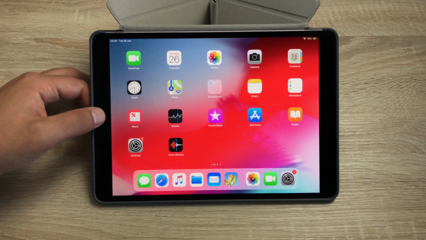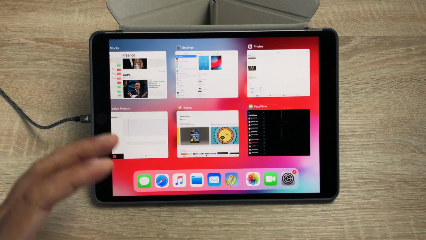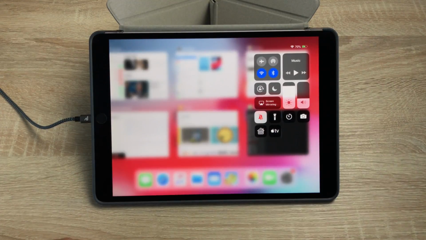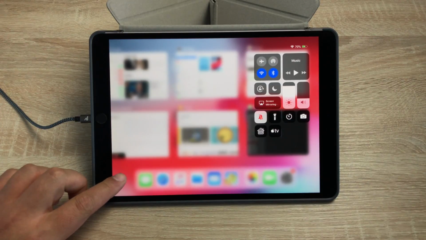So now when you want to look at your applications, double click again, you'll see your applications here, but there's no control center there now. What you need to do is flick down from the right hand corner there, and now you'll have your control systems inside here. Again, there's more features inside here. And what I'll do is I'm showing you the basics at the moment. I will go in-depth in an iOS 12 video and show you all the new features I have found.